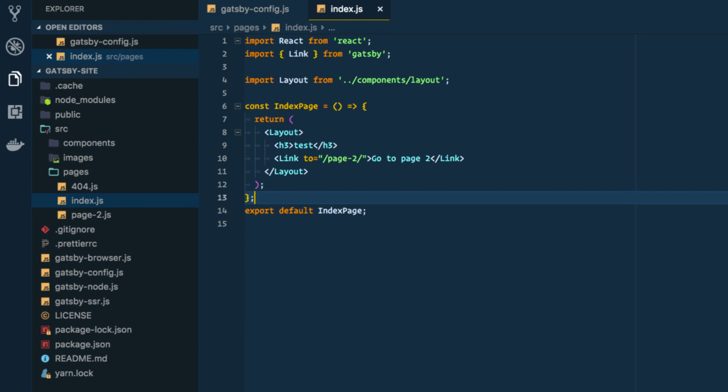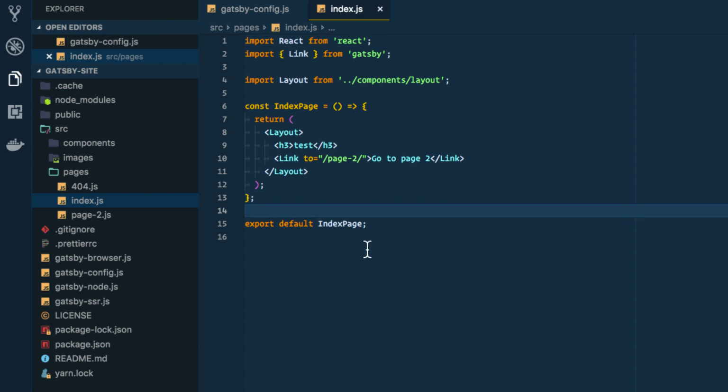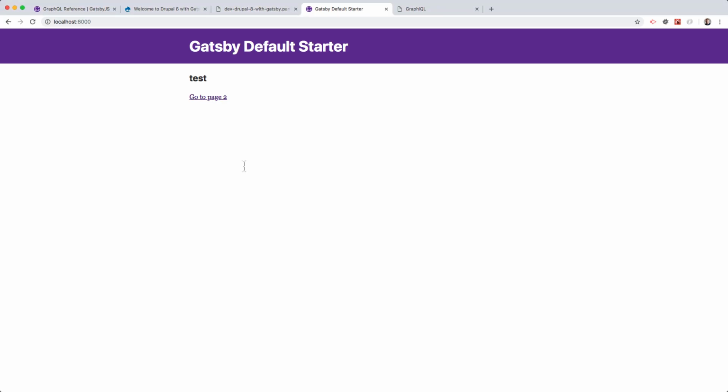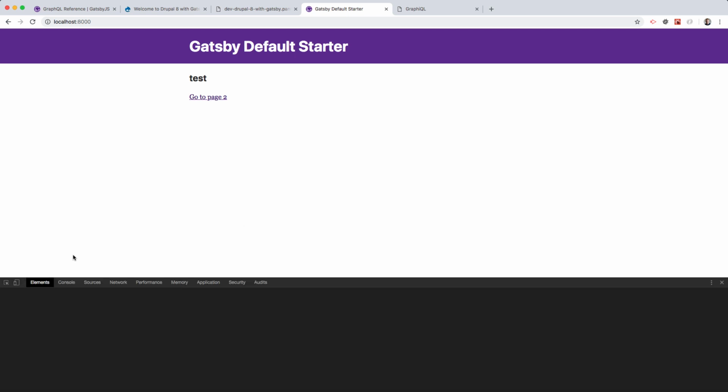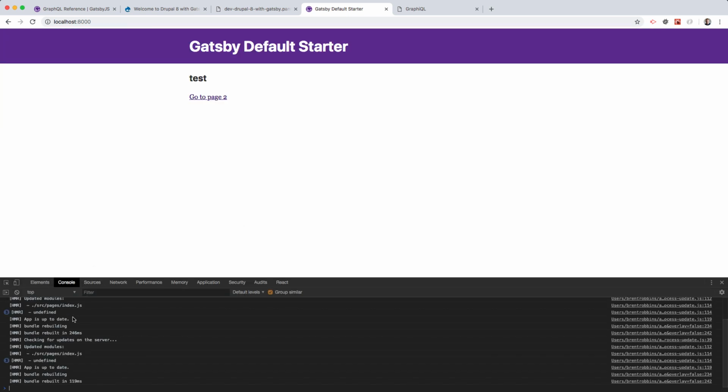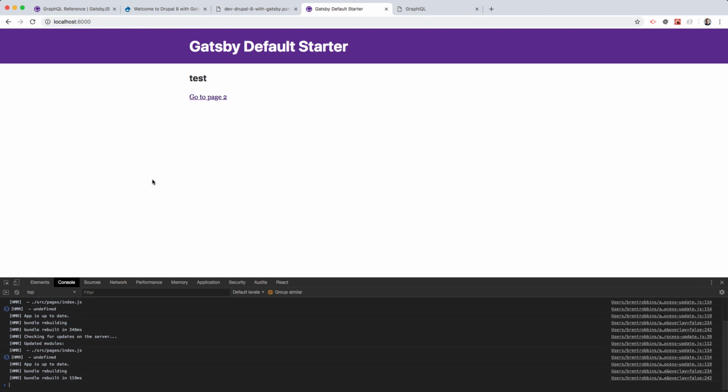Okay, that looks good. If I save it, let's make sure I didn't break anything. Let's go back to the website. Everything looks good. Another good practice is to open up inspect, and let's look at the console. So no errors. ESLint will add errors here as well. So another reason why you want to have the console open.